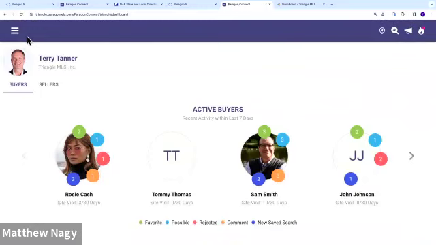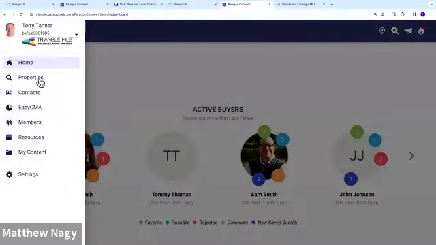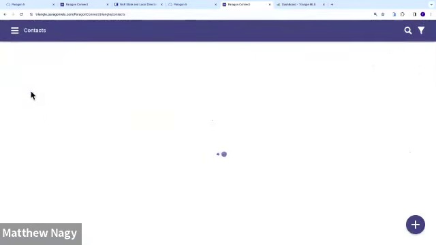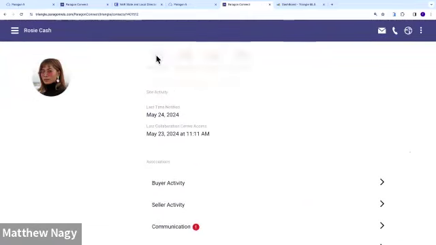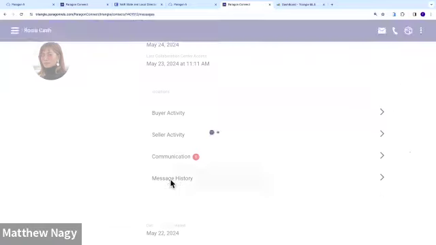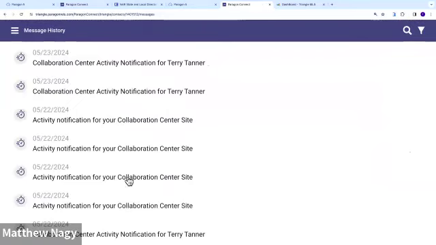Since we created that collaboration center, I want to show you a couple of things. I'm going to go into contacts, and I'm jumping around just a second, but I want to show you the follow through. If I go to Rosie, and I click on Rosie, I can see all the different things that she's done on the collaboration center. I can go back and see the message history that I've just sent out for Rosie.